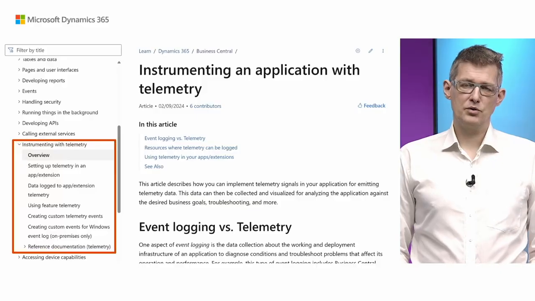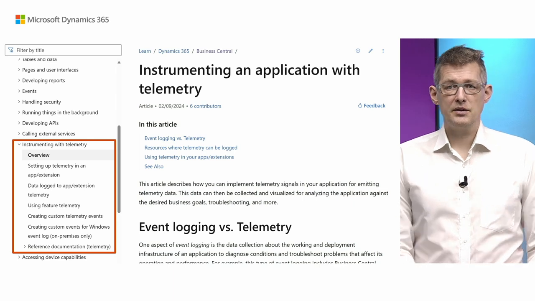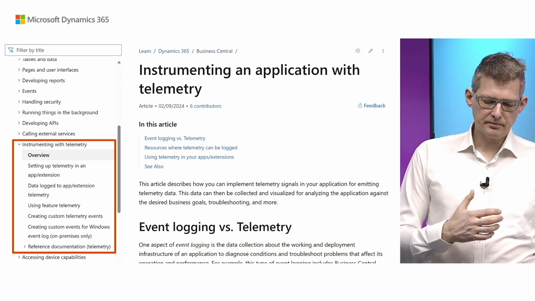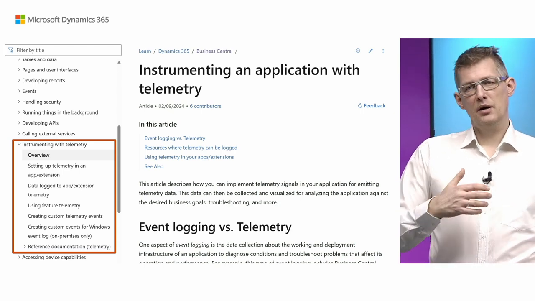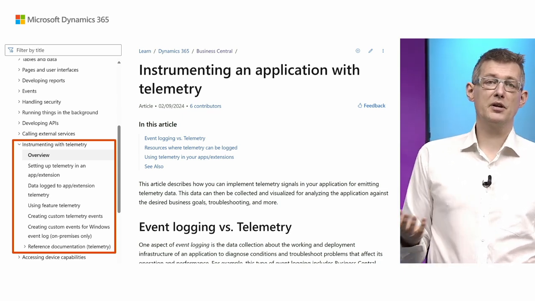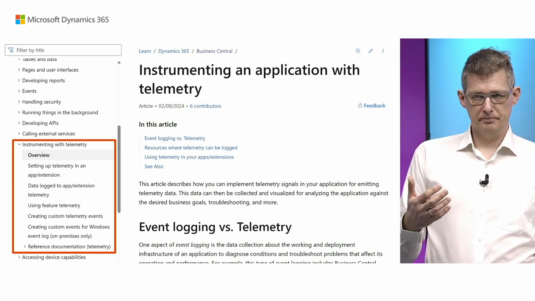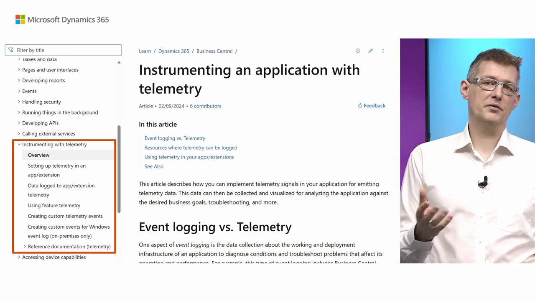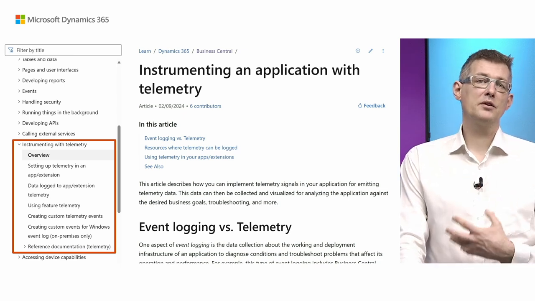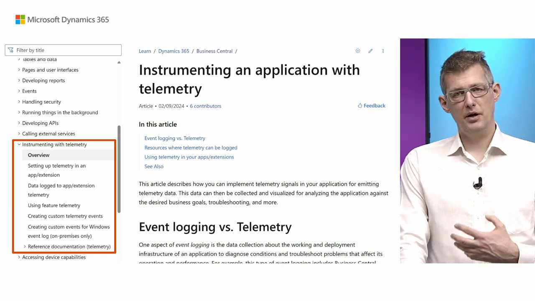Telemetry is not only for people in the basement, it's also a tool for you as a developer. And the section for telemetry for AL developers has also gotten some love. So we added new content describing the difference between this scope of telemetry, and we added more visibility to the feature telemetry module, which is a way for you within the system application to get a lot of telemetry features for free. So go check that out. There might be new things that you didn't know about telemetry for instrumenting your app.